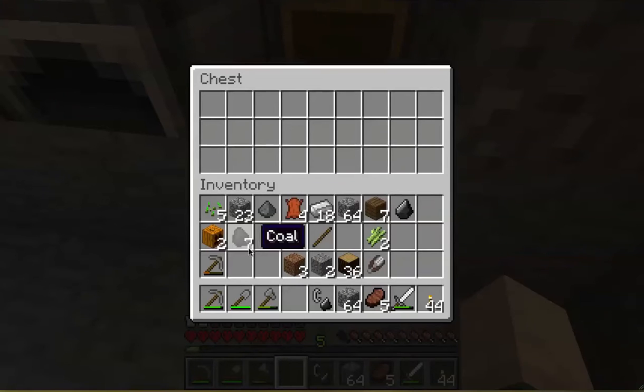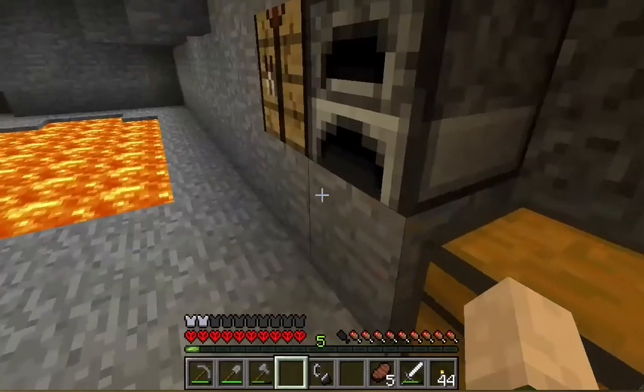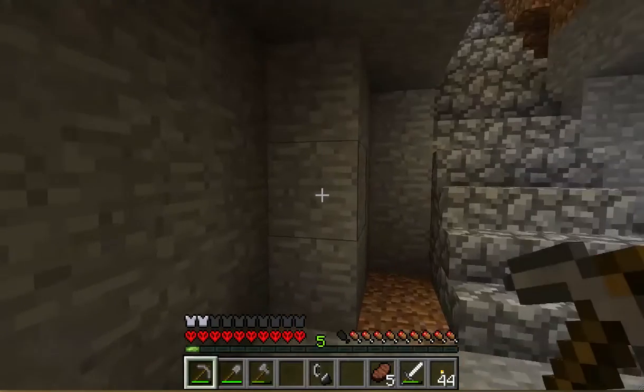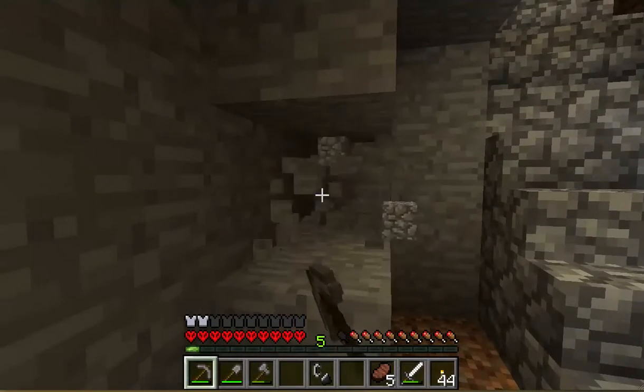Alright, so this can be a coal box. I'll put stuff like that in. And that. And my ores, basically. Anything I need to cook up. That's what this chest will be for. Let's see. Now I'm just stalling for time.